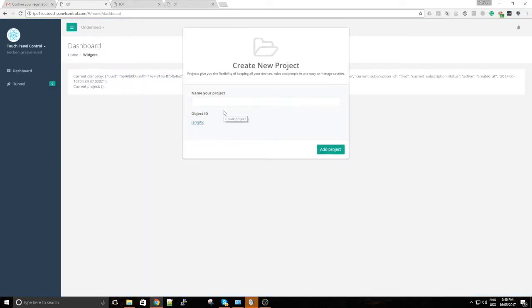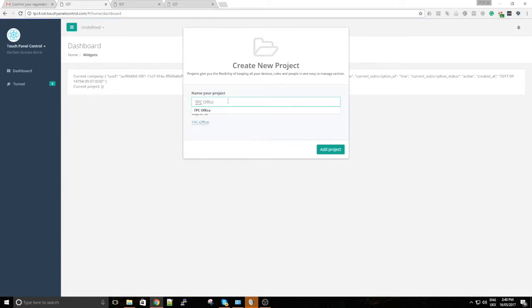So on this page, once we're logged in, you'll notice TPC4, which is the subdomain that we've just created for our company, and we're presented with this dialog box that says to us, you need to create a project. As it says, projects give you the flexibility of keeping all your devices, rules, people in one easy to manage section. So if we go ahead and create a project, in this particular example I will call this the TPC office.